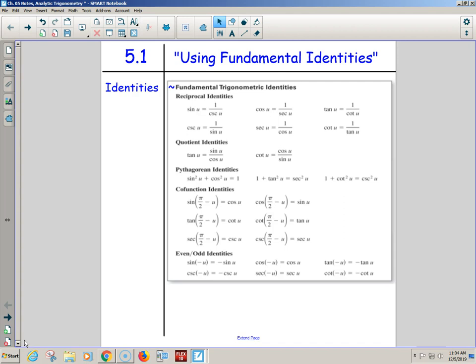5.1 uses the idea of given and prove. Those types of problems that we didn't have on the test, but they kind of showed up just a little bit in homework. 5.2 says, let's make it formal and call it a T-proof. Actually, it says verifying identities, but whatever. And then 5.3 says, let's talk about inverse trig and how that gets helpful too. So Chapter 5, 5.1, 5.2, 5.3, that's our goal. And once we hit 5.3, then we can say, let's final review it till the end. So 5.1, the foundation today.